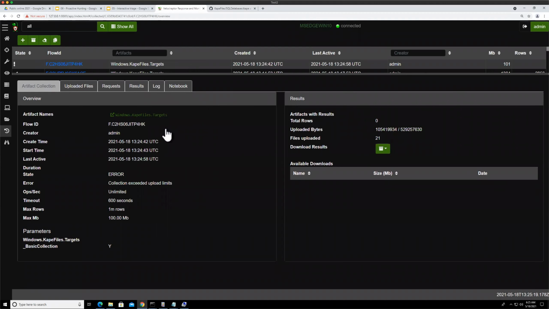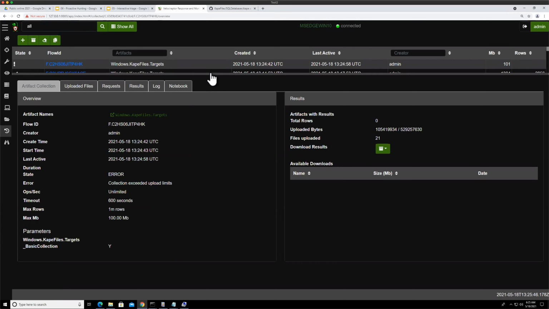I don't know. And then you can see that it's reached an error, and as soon as it reached the upload limit, it canceled. It went a little bit over. I think it's 105 megabytes because it's just getting a full file, right? If it's half a file, then it will still finish the file, but then it will cancel. So this is the active cancellation happening from the server.